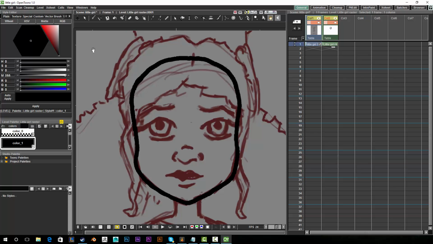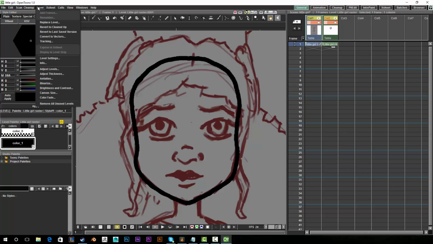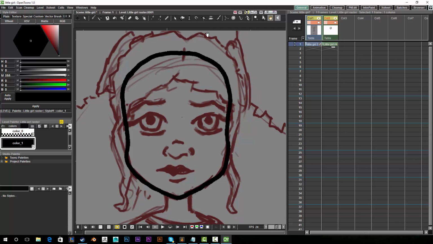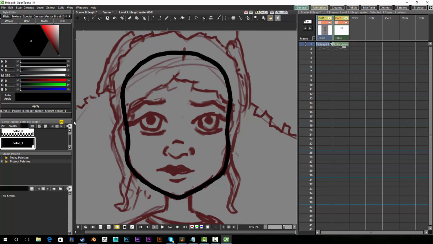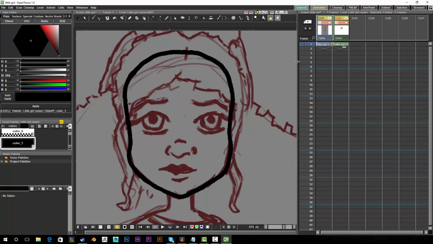So, before I go into that, under the level tab, you'll see the convert to vectors. This is a custom interface. I've created a room called General. To create a new room, you can just right click and click New Room, and then drag the windows that you want. I wanted the X sheet, the combo viewer, and the palette editor, because I think it's a pretty standard workspace. It's the things that I use the most.